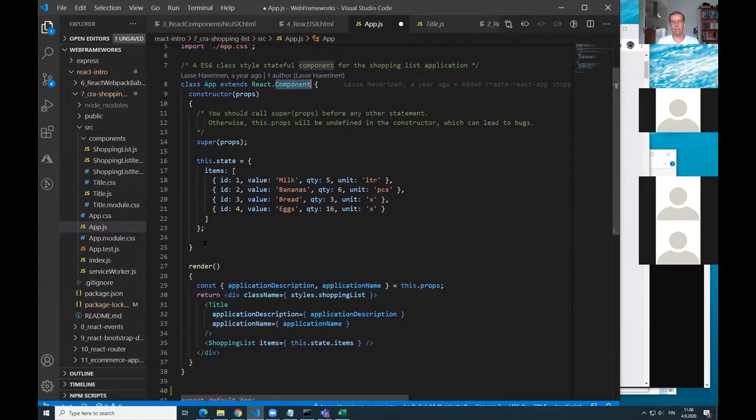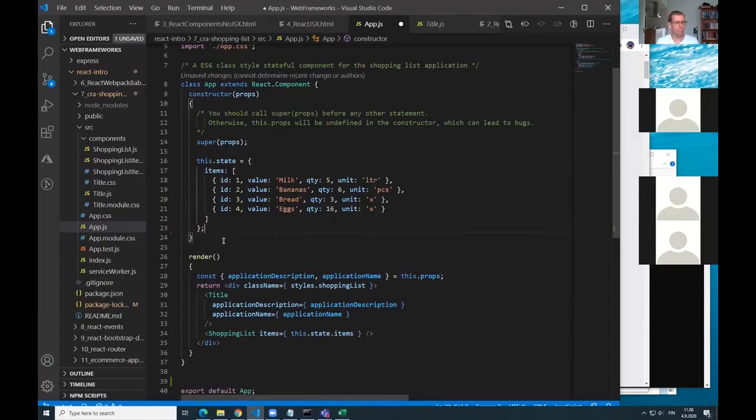Some of them are known as React lifecycle methods, which are called by the React library depending on the situation of the component lifecycle: when it is created, when it is updated, and when it is deleted from the screen. There are methods in this React component which you as a developer can implement in your own class to add some functionality. But at this moment, we don't need to care about those that much.